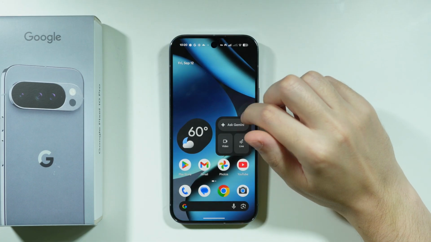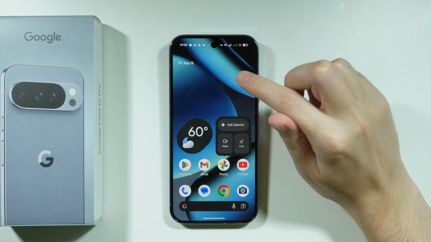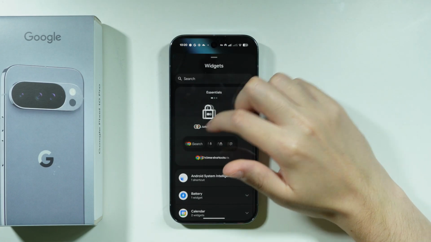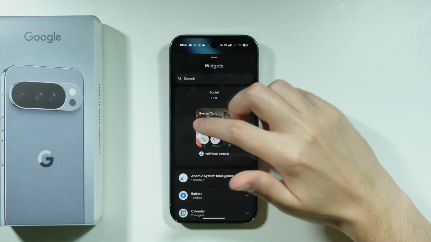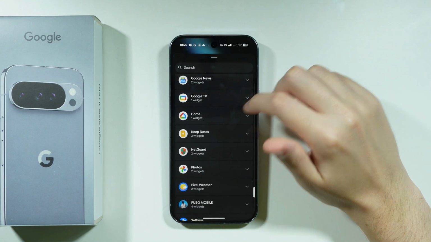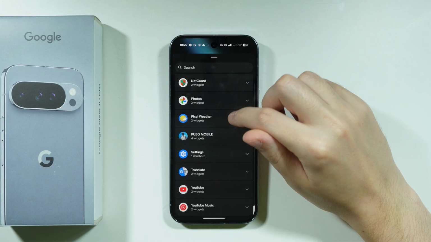We also have widgets like these over here. If you want to add your own widget, what you can do is press and hold your finger on an empty space again, and then we have widgets. You should be able to find some example widgets over here in this place, but you can also find a list of apps that also have widgets. So for example, I can go to this app over here, maybe a different one actually.